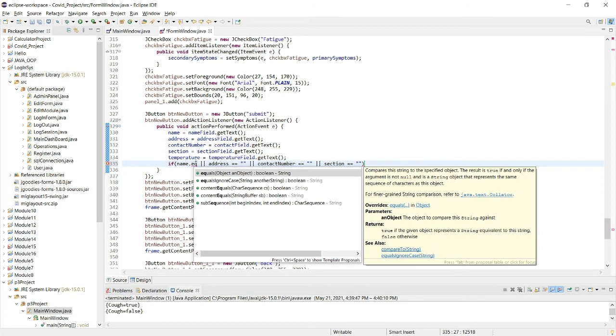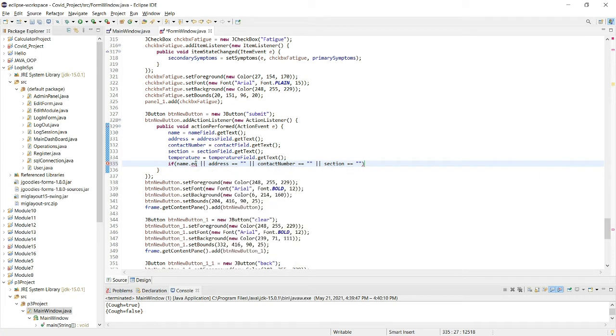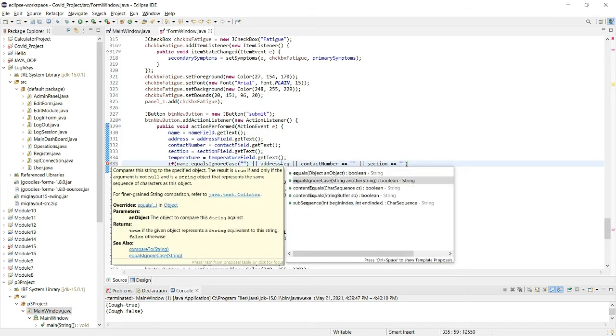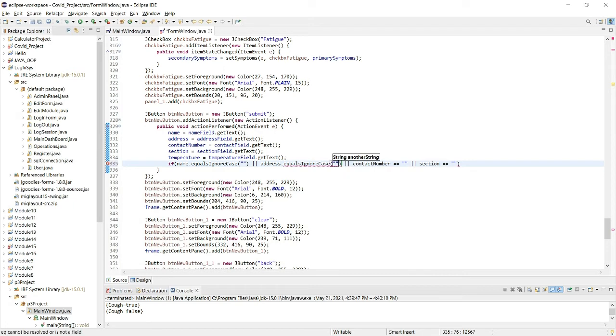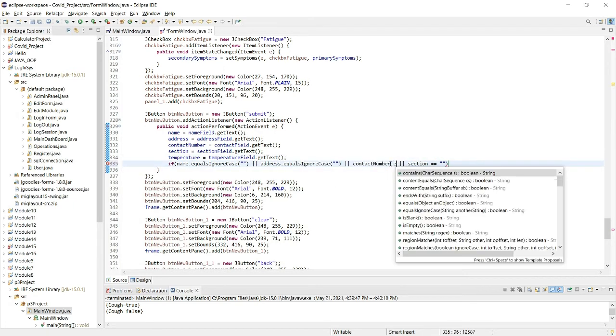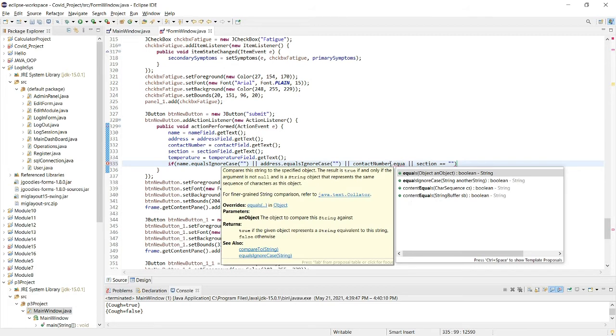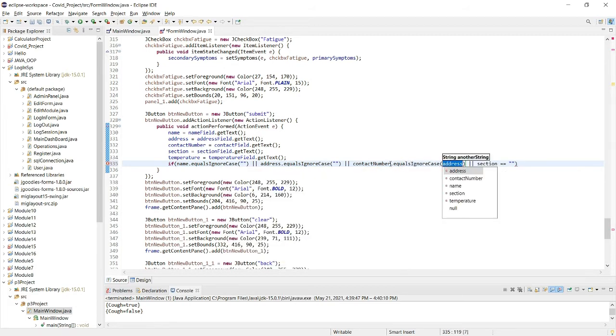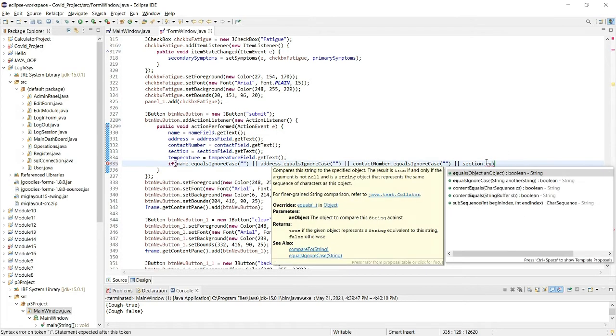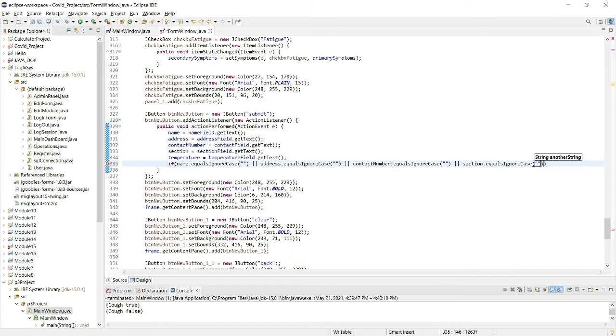Use equals ignore case instead. When comparing two strings together, use equals ignore case. Otherwise, it will not work.